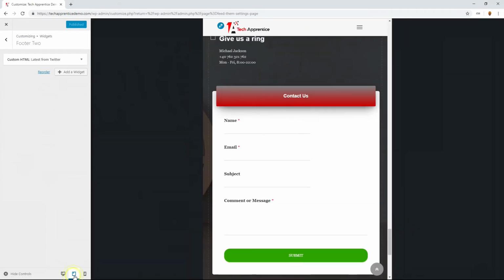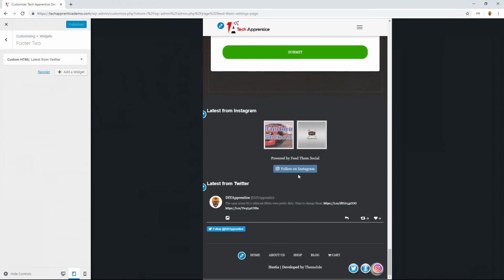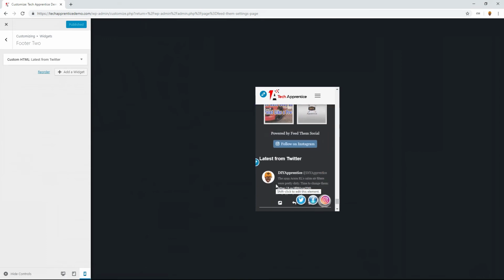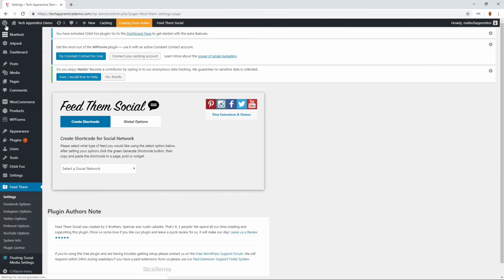I want to make sure I check this out on tablet and phone too. There it is on tablet and phone. Again, we're going to make some adjustments here. There's a phone. Okay, so now one thing I'd like to do, let me go ahead and click out of this here. Let's close out of the customizer. And we're going to go ahead and go visit site again.